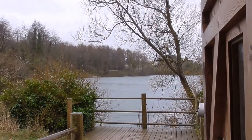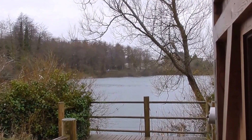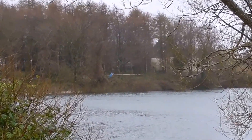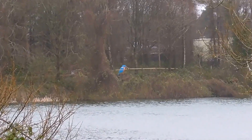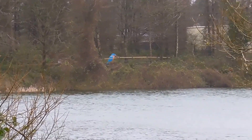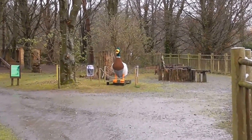I'm looking out of the Limestone Pavilion here, across this lake. And there is the Lego Kingfisher once again. I have actually seen a kingfisher up at the top end of this lake to my left. And there is the friendly mallard waiting for me at the top of the hill here.